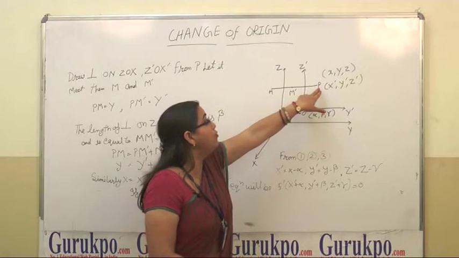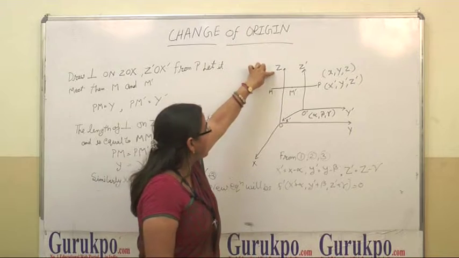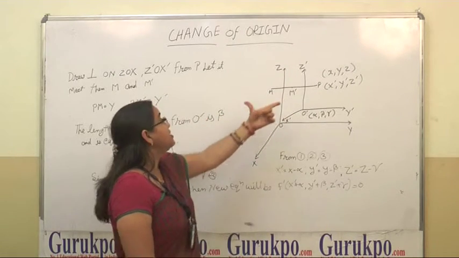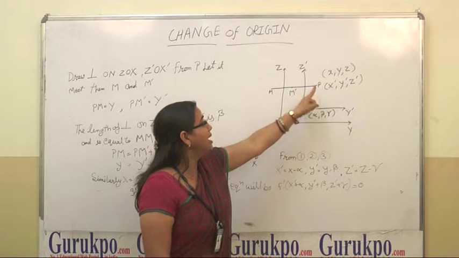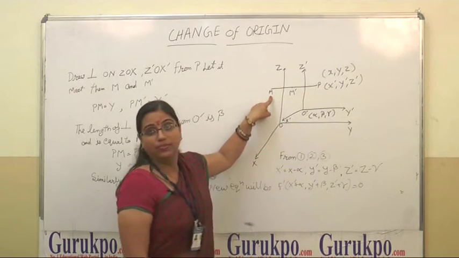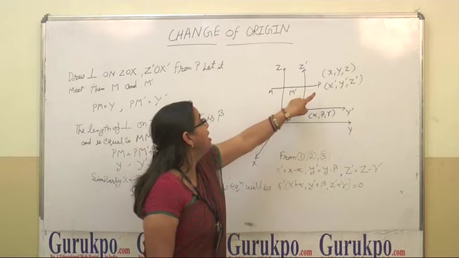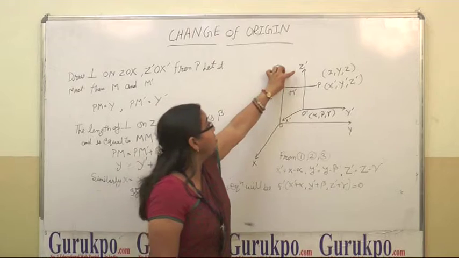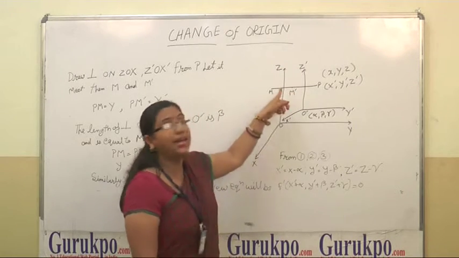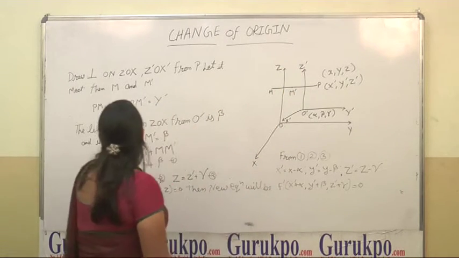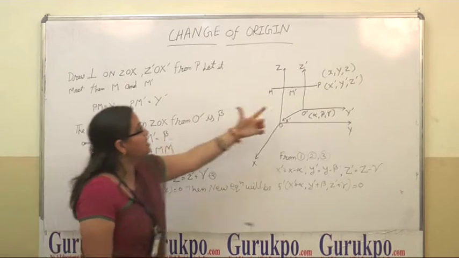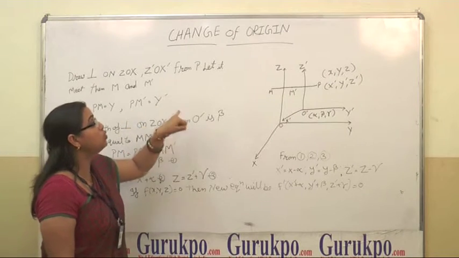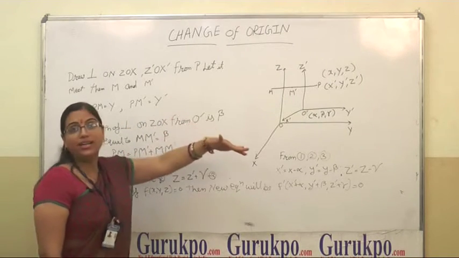We have to draw a perpendicular from P to the axis Z, O, X and the Z' O' X'. Suppose the perpendicular will be PM and it meets the Z, O, X at the point M and it meets the Z' O' axis at the point M'. Now we have to find the relation, here PM is equal to Y and PM' dash is equal to Y dash in the Y dash axis.